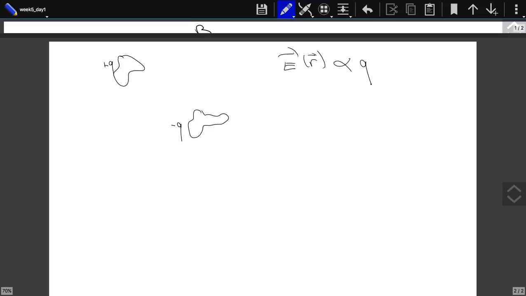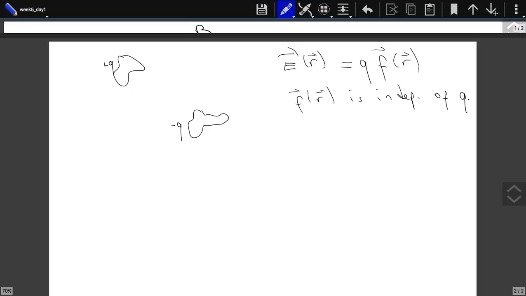Of course, if you just put some additional charge in this one, but not on this one, this proportionality will not hold. So okay, let me say E of R is equal to Q times F of R, where F of R is independent of Q. Now, if you just change this Q to 2Q, then in that case you will have some other function. Again, it will be proportional to Q, of course, but the function will change.